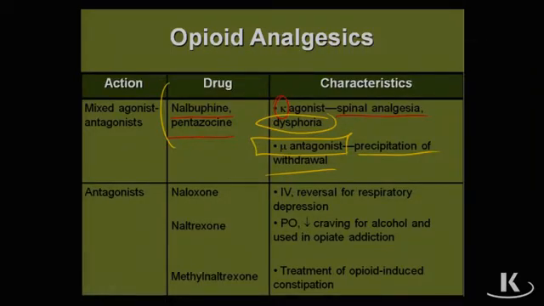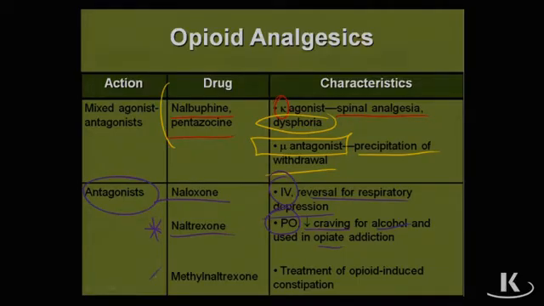As far as the last box in this table, let's talk a little bit about the antagonists. Naloxone is the antagonist that is only used IV to reverse respiratory depression. So what's the deal with naltrexone? Naltrexone is not to be confused with naloxone. This is a drug that is given orally and has nothing to do with reversal of toxicity. It is used to decrease the craving for alcohol and is also used in the management of opiate addicts. The fact that it's used to decrease craving in alcohol has been a board point, particularly with behavioral sciences.